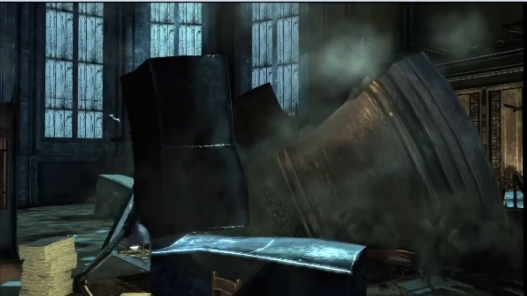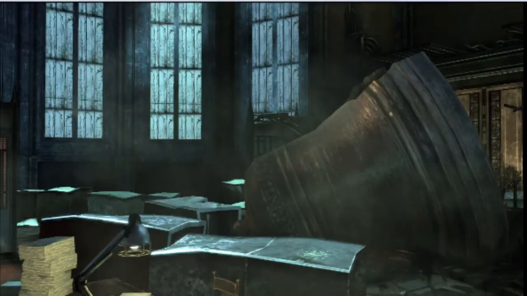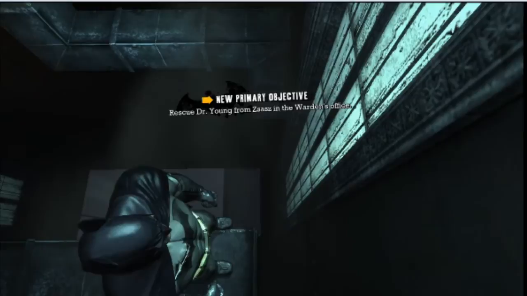And then Bell falls down, smashes the gates blocking the door to Sharp's office, and you can go and rescue, open quotation marks, Dr. Young from Zaz. See? It will update your objectives automatically.